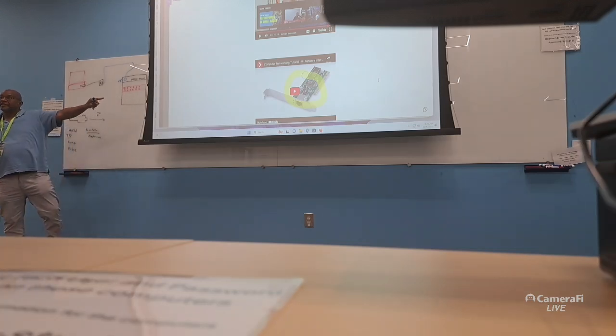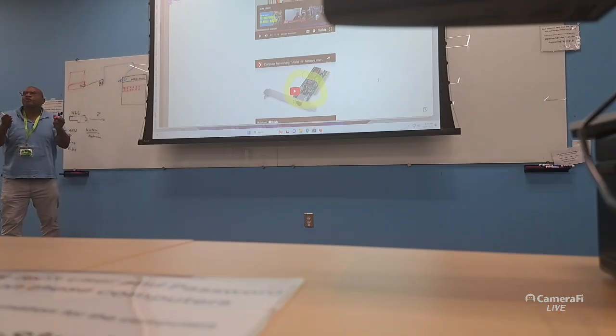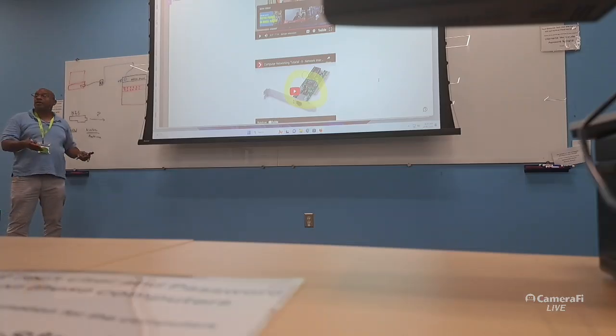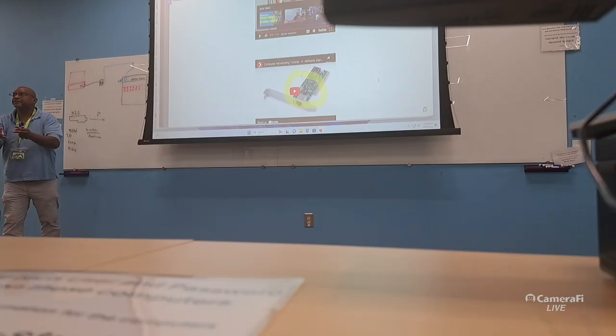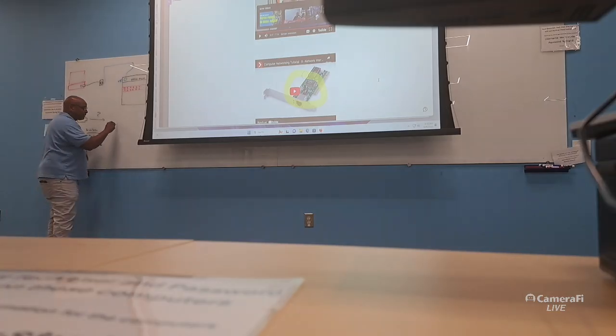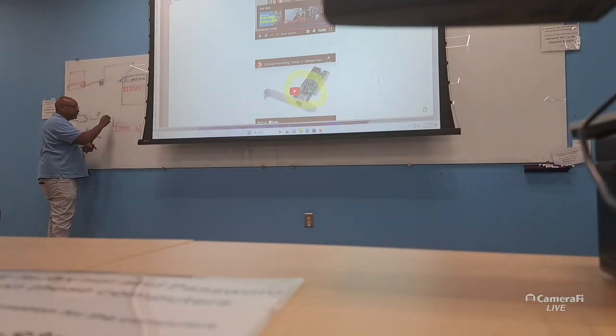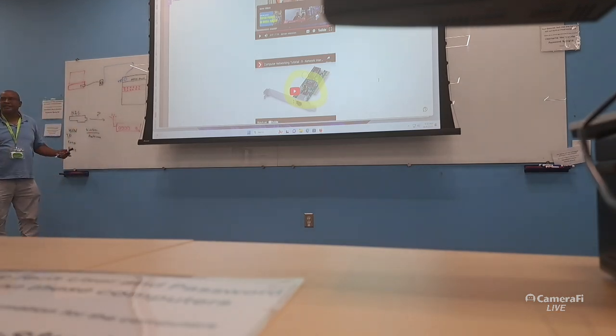But if it's for a small office or a home office, it's going to be a device that's called a SOHO. Small office, home office, or what I like to call an all-in-one device. And usually the all-in-one device looks like this. It has 4 little jacks in it. This will be your switch. It has a connection to the internet service provider. And hey, guess what? It's got what on it? An antenna. It does it all.